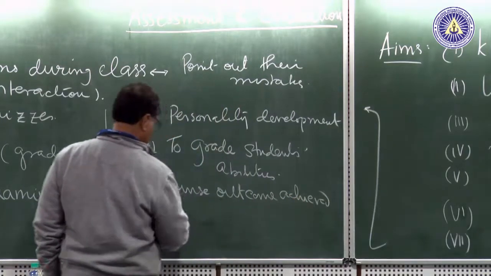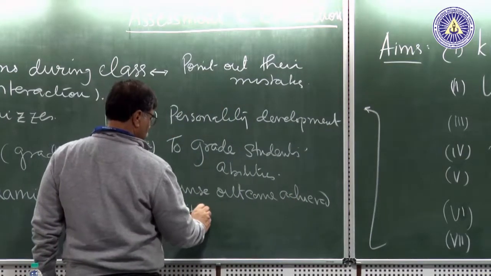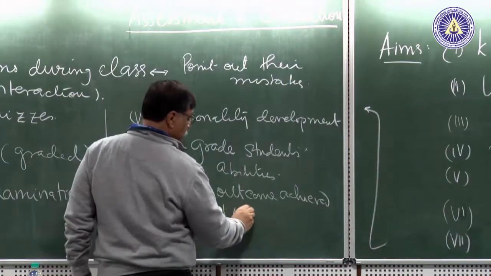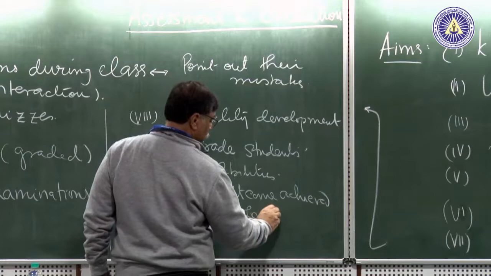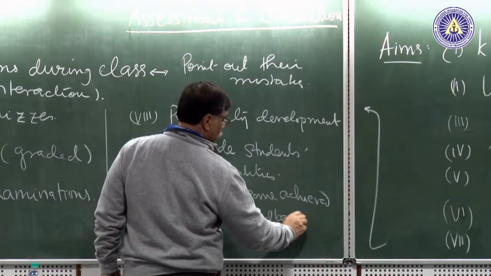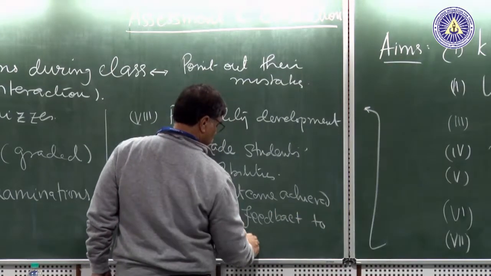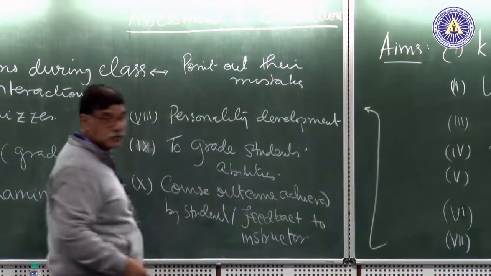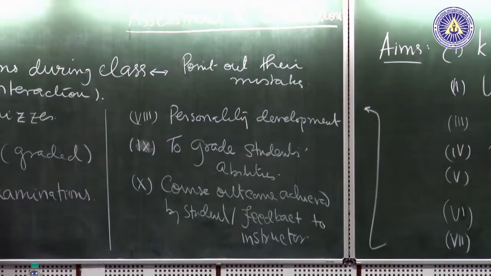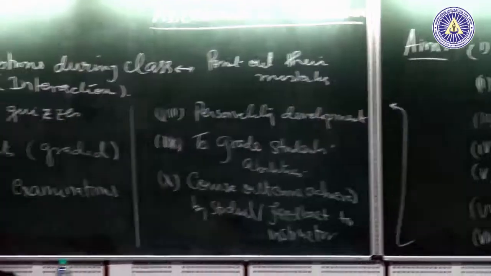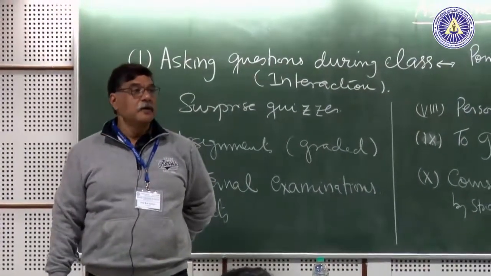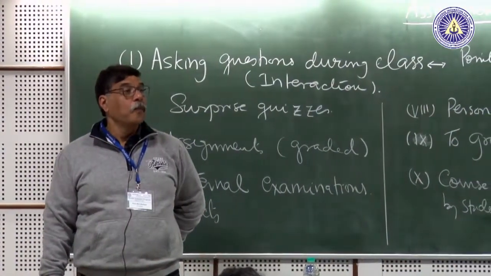Achieved by student. So, what I will write, I think 2 or 3 which you could not write is feedback to instructor. Right, earlier we said this was the feedback to the students. Now we are saying feedback to the instructor, whether structure has been followed, content has been delivered and things like that. Pretty much covers it. Probably that is what you had in mind. Anything else? So building of confidence in student to solve problems.